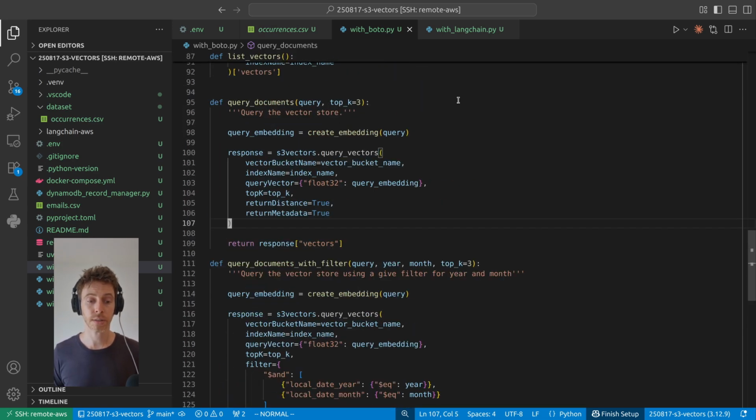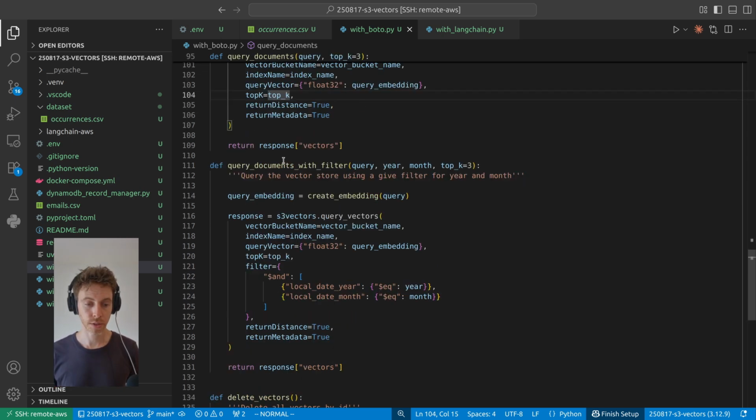For query documents, you can see here how the query is performed. First of all, we take the query and create the same embedding. That takes the query text, converts it into a vector, and we get the vector back. It's that vector we're going to use to query our vector data store. You can see we're providing it here, and this will return our response, which is the top 3 most similar vectors. That 3 comes from this top K. Top K just returns the K closest vectors to this one.